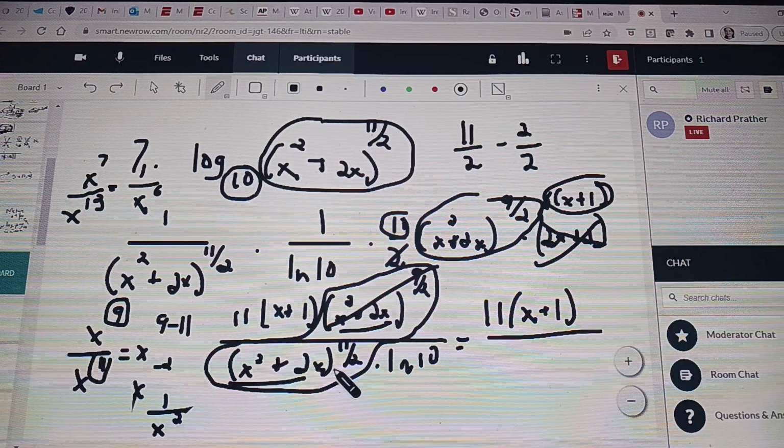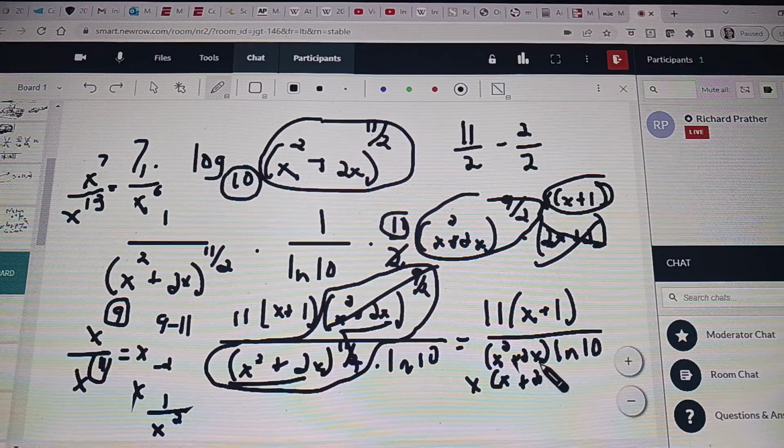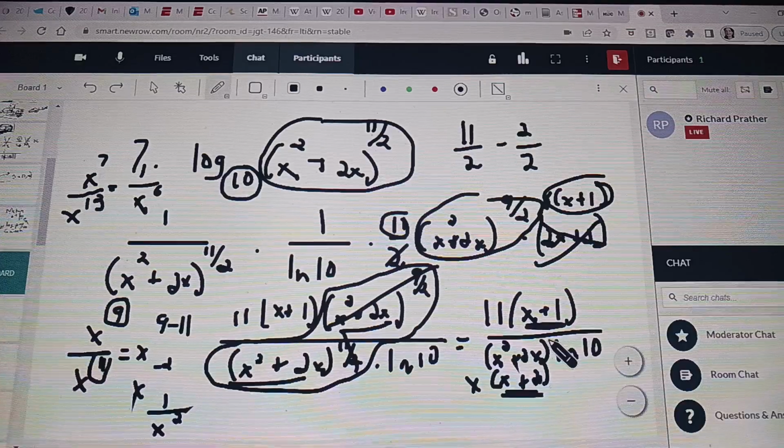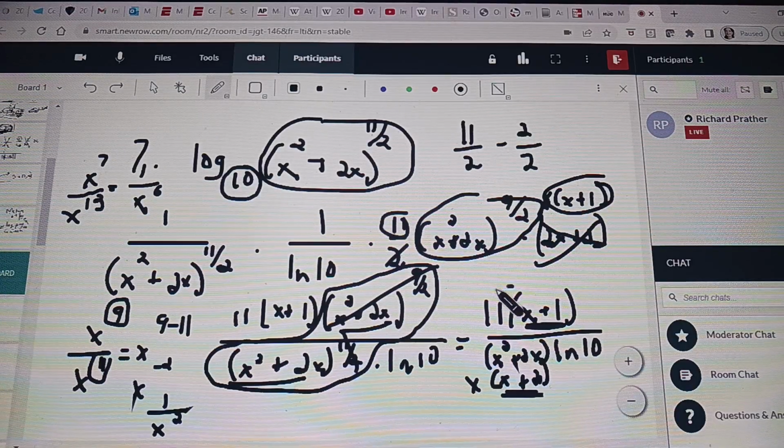So this cancels out that in essence, leaving just x squared plus 2x. And the ln of 10, obviously. And then there's a slight danger here. You don't have to pull a GCF out of here, but if you did, it would leave x plus 2. And if it left x plus 1, then you would have to cancel it with that x plus 1. So remember I said before, if you can factor and cancel in these problems that have denominator answers, then you have to do it. But if you factor and it doesn't cancel, then you could leave it unfactored.